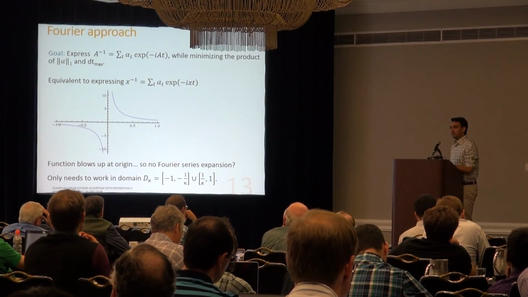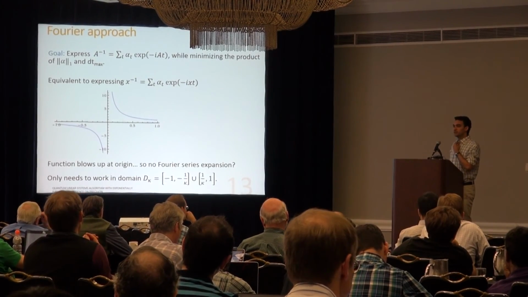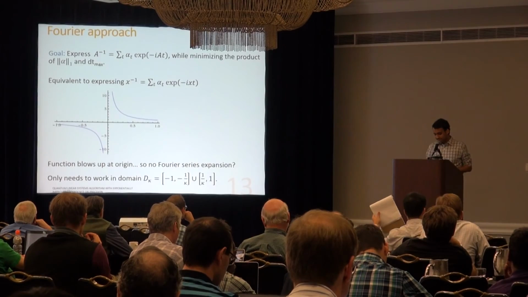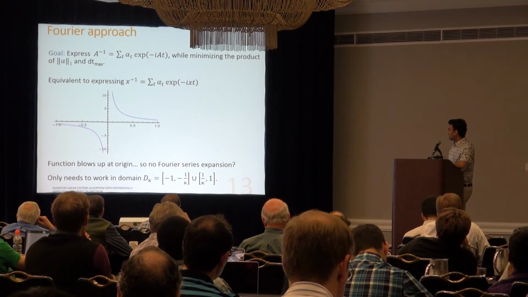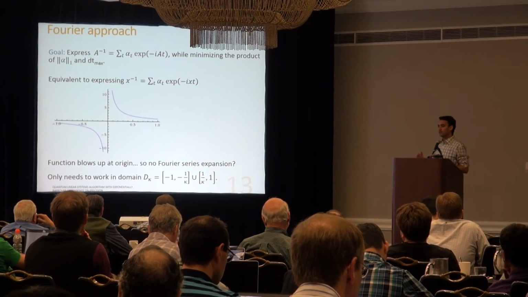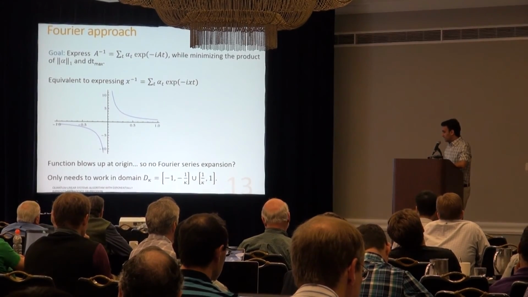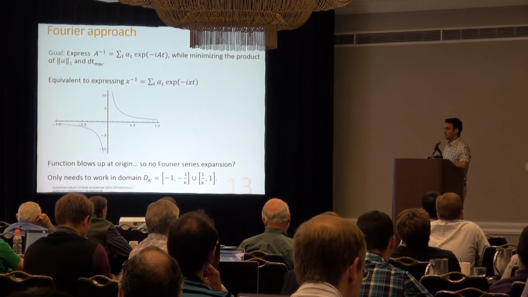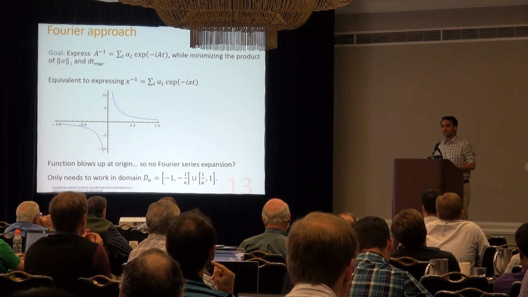But there's still the question of how you represent this as a Fourier series expansion. This is just a standard Fourier series expansion problem. You have some function of x, and you want to represent it as a linear combination of e to the minus ixt's. The function is defined in this domain, and in the middle, between minus 1 over kappa and 1 over kappa, we don't really care what the function does. It can do whatever it feels like as long as it has a nice Fourier series expansion. So now there's some choice: how do we fill in the middle gap? You could just define it to be 0 in the middle, but then you're going to have a discontinuous function. That's bad. You don't want to try to represent a discontinuous function with a Fourier series expansion.